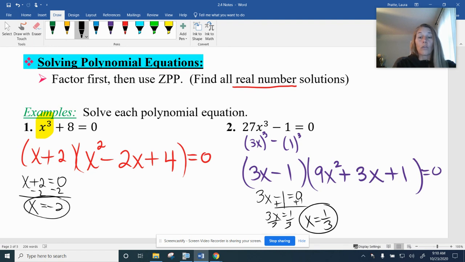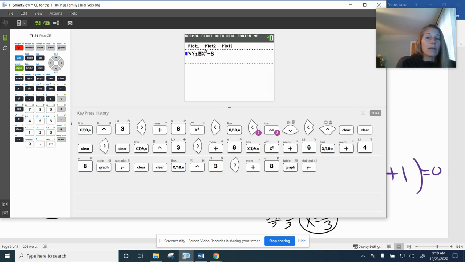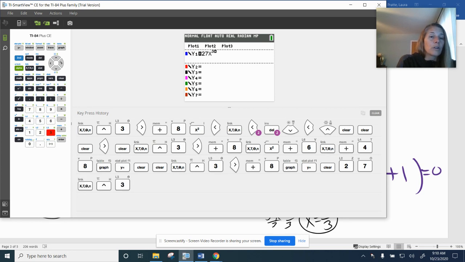I'm going to put this original in the calculator to see if I even need to bother trying to find any solutions for this trinomial, because it doesn't look like it'll be very fun to factor, and if it's not factorable, I don't want to have to spend time doing something else if they're imaginary. So 27x cubed minus 1. So go to my y equals, clear it out. 27x to the third power minus 1.